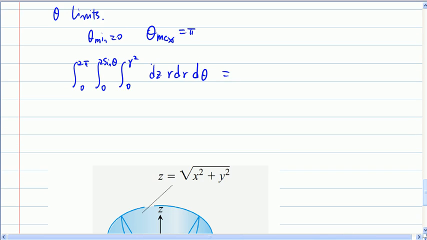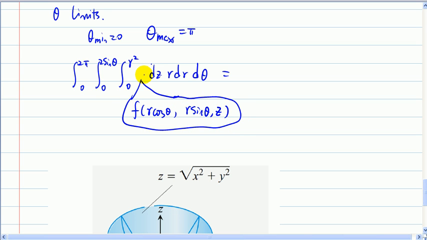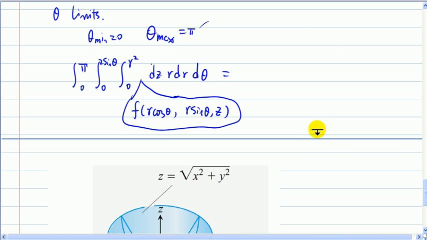So try it out. If there is a certain kind of integrand here, we replace the x with r cosine theta and the y with r sine theta, and z is kept the same. So that's basically a general approach for triple integrals. Oh, sorry, this is not 2 pi, this is pi. Let me see, this is pi here. So that's this example.